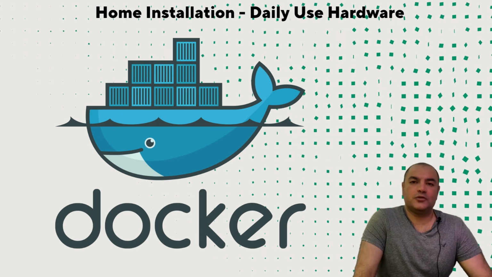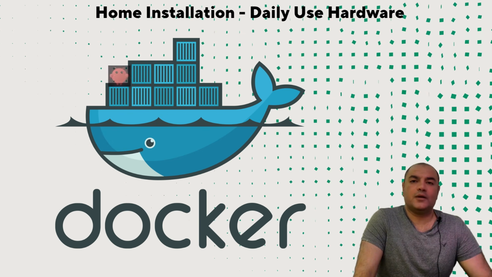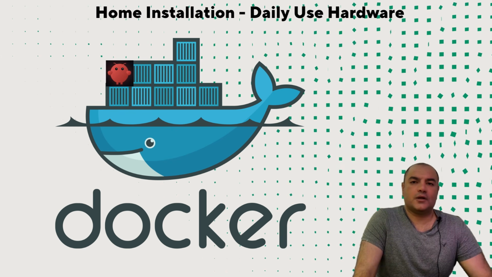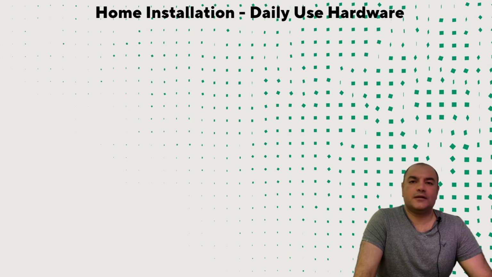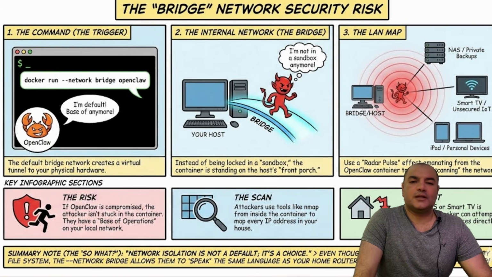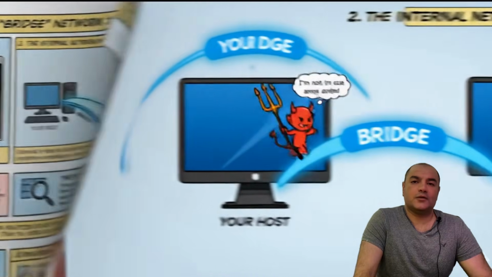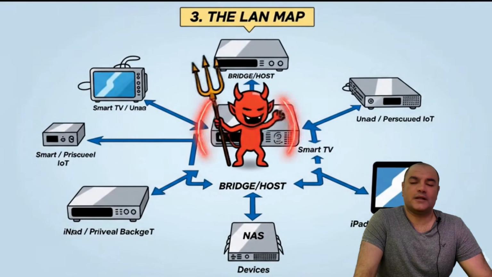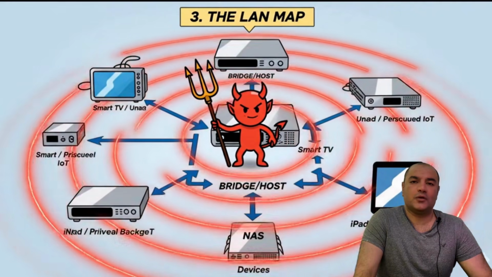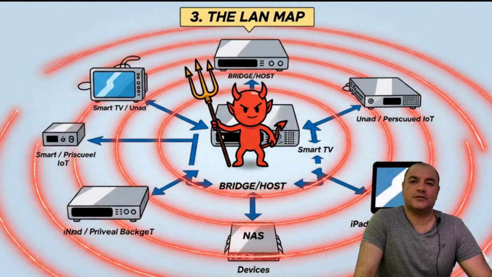Most people think the solution is Docker. Run OpenClaw inside a container, but Docker alone doesn't fully solve this. See, when you run a Docker container with --network bridge, the container uses your computer's network connection. If your computer is on your main home network, the container can potentially see and reach other devices on that network too. Your NAS, your kid's iPad, your smart TV. So even with Docker, if OpenClaw gets compromised, it could scan your local network and find other devices.